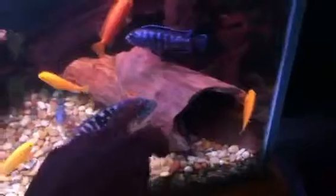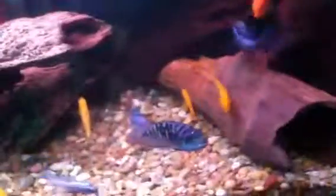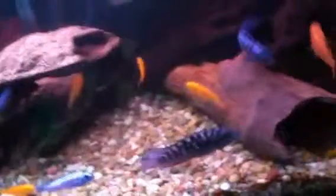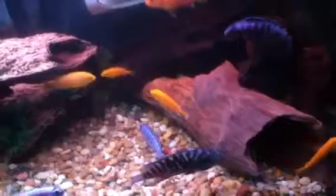His fins are kind of tattered, and when I first got him, he looked like he had a really bad ick problem. But he's started to turn around. I really don't like this red to him on his head, but I don't know if that's his natural coloration or not, because I haven't had him since he was little, but it's slowly but surely been fading and coming around to a more natural Dempsey color.